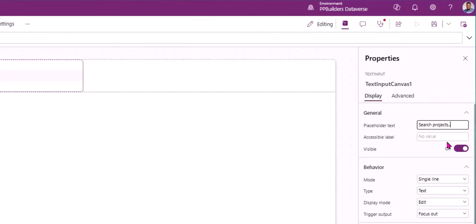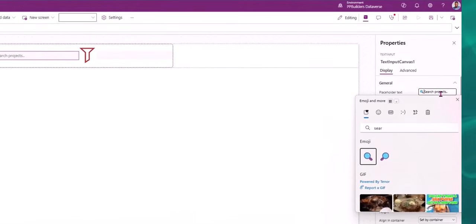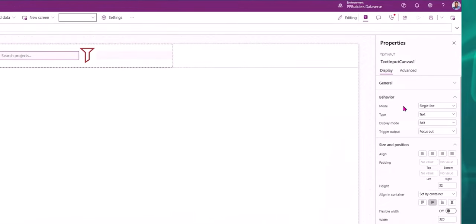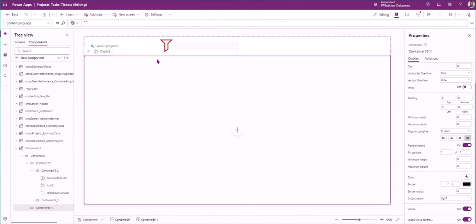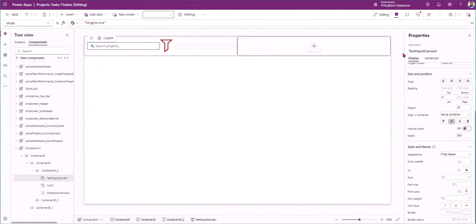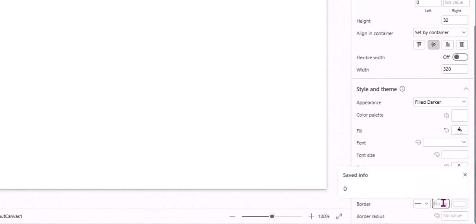Then dots. Then I'll put a search stuff to the left. I want the field to be white. Yes, and we might need a border, so I can say solid 1.